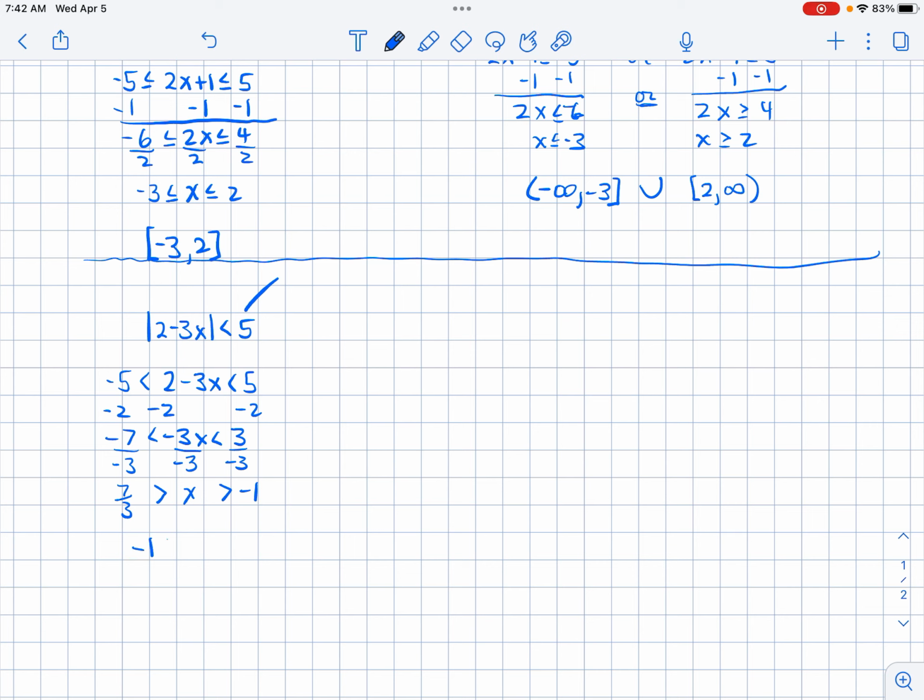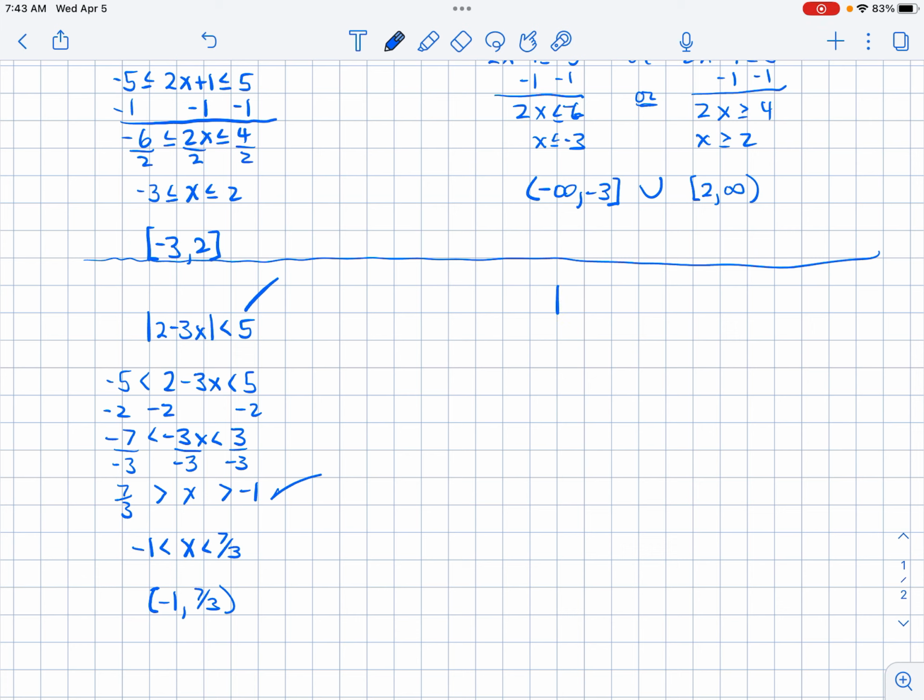So I could write that, switch the direction here. Like that. And now we have this. We have the inequality, the equality wasn't included, so it is negative 1, 7/3. Like that. Okay? So it's very important that we swap the inequalities. Now notice, when I change the direction of the inequality, I got this, and then I wanted the smaller number on the left, so I kept the inequality pointing at the smaller numbers, but I just changed the order. Now let's look at another one.